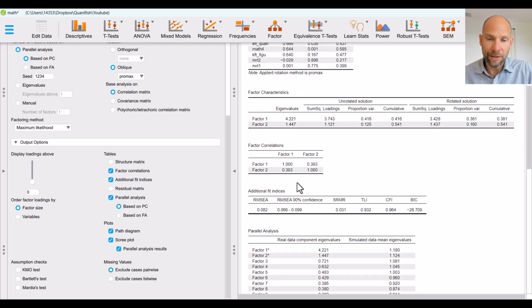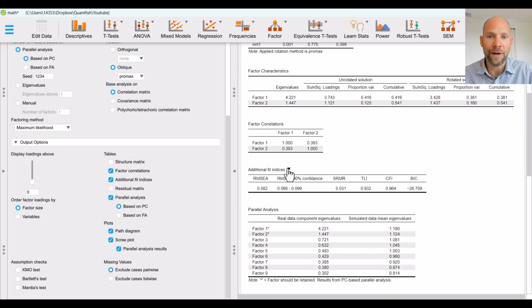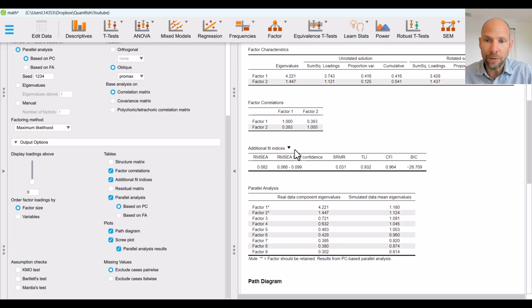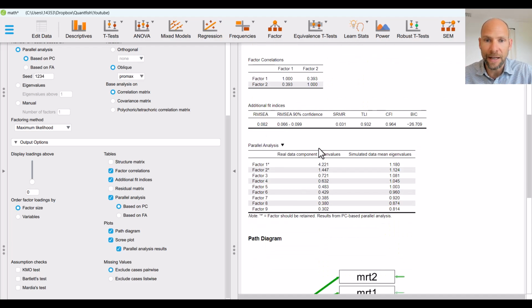You can see the factor correlation between those 2 factors is about 0.4, so it's a medium size. They are positively related, not super strongly, but they are substantially correlated. So in other words, an orthogonal rotation here definitely wouldn't make sense. If you find a factor correlation of 0.4, that's fairly substantial. So let's go down and take a look at the eigenvalues.